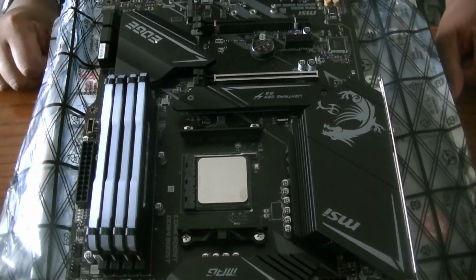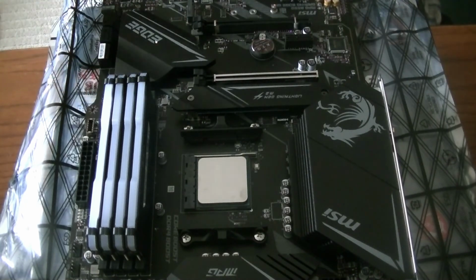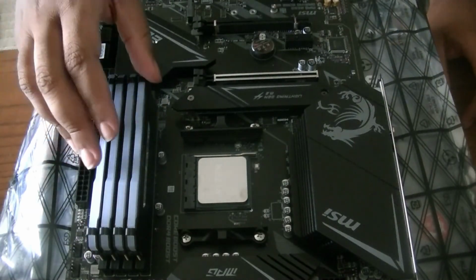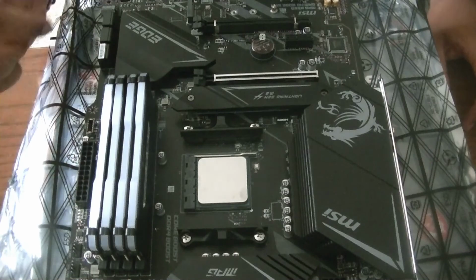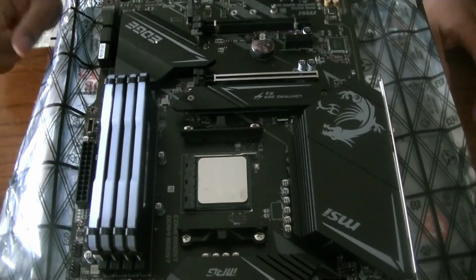Okay, RAM is now installed. I had a little bit of difficulty there because I just had it the wrong way. Be careful about that. I hope it's okay, but hopefully it's okay. When you put the RAM in, it should just go in, and then the hinge here should just pop into place. So just be careful when you're installing these. Should be okay. It looks very nice so far.